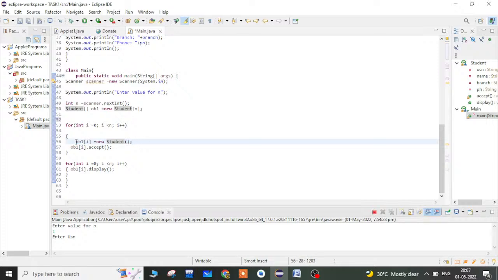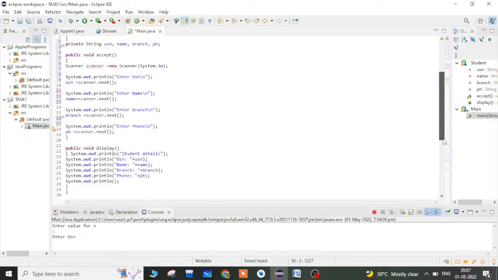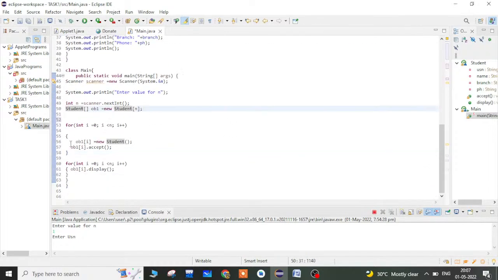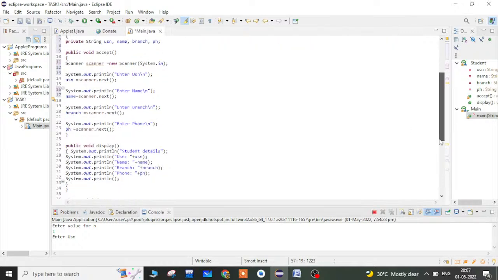Every time the index increments, it reserves memory for your object. Then by using that object I'm calling the method accept. You can declare all your data members as private, so we cannot access them outside; we can access them only by methods. So here object1 of i dot accept calls this accept method, and it is ready to read your input from the keyboard.